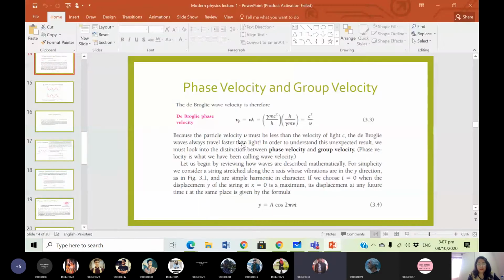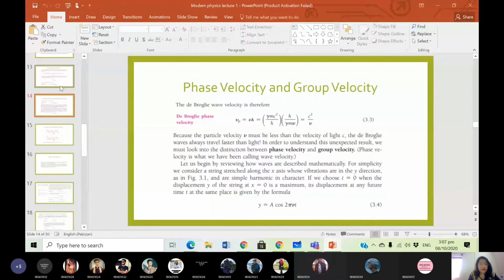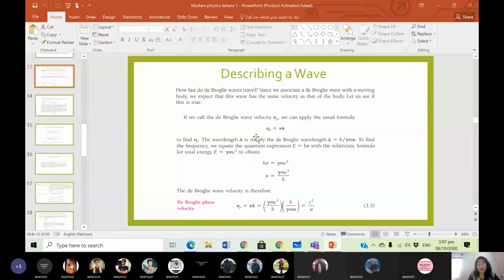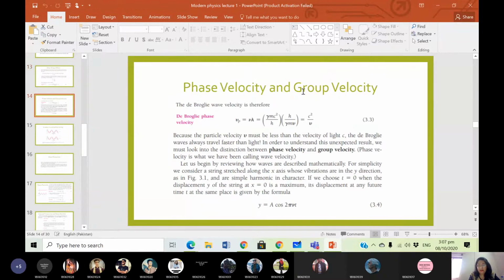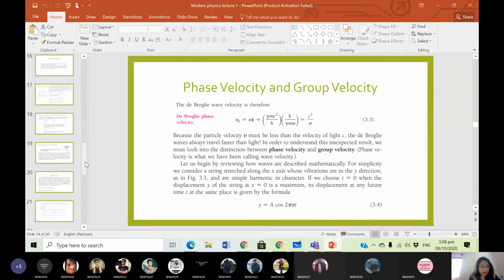Okay, good. So as I was saying, when we calculate the velocity of the wave using frequency times the de Broglie wavelength, using these expressions, we get c squared over v, and v will always be less than c, so the velocity of the wave will be greater than c, and that's not possible. So we have to describe phase velocity and group velocity, and be able to distinguish between them. Phase velocity is actually the wave velocity. So I will show you a small video over here.